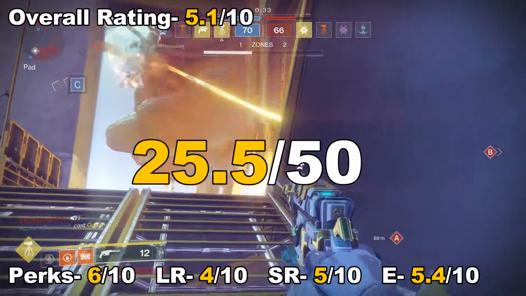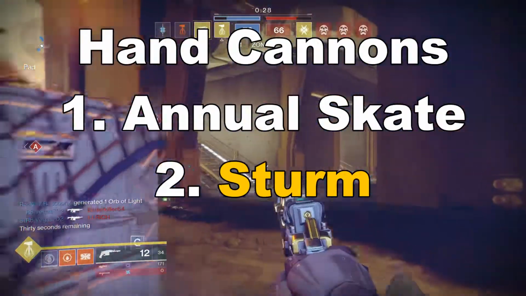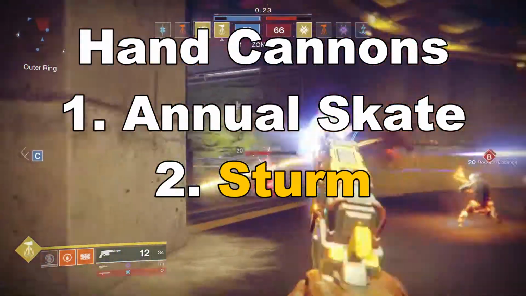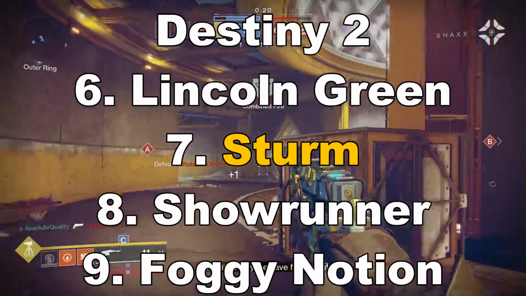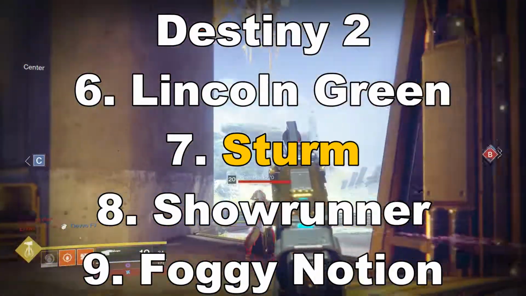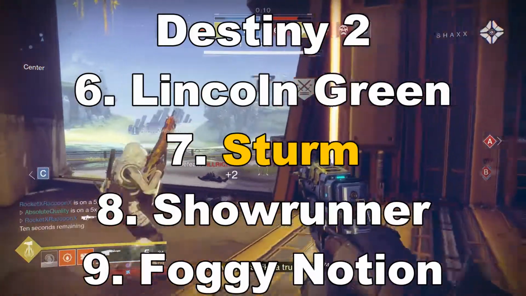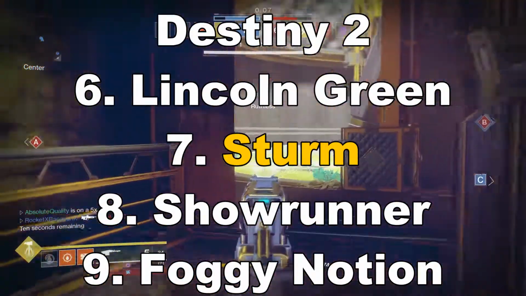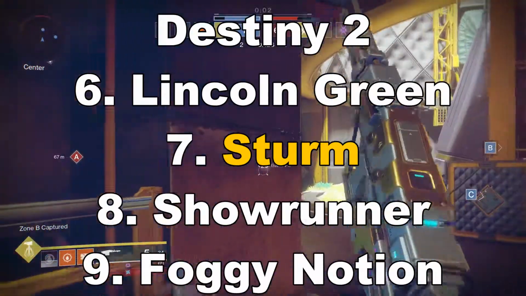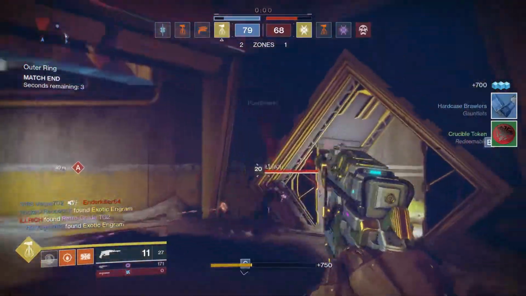So, hand cannons. This is our second weapon in this category, and it does end up taking the second place spot, right under Annual Skate. Now, for the whole game of Destiny 2, this gun is just above Showrunner by 0.5 points, at the new 7th spot. For now, it is in the top 10, but we now have completed 10 weapons, so this is where guns start to lose their shining moment and fall down the leaderboards. Which gun do you think is the best? Which is the worst? Slap those answers in the comments because this is a debate.